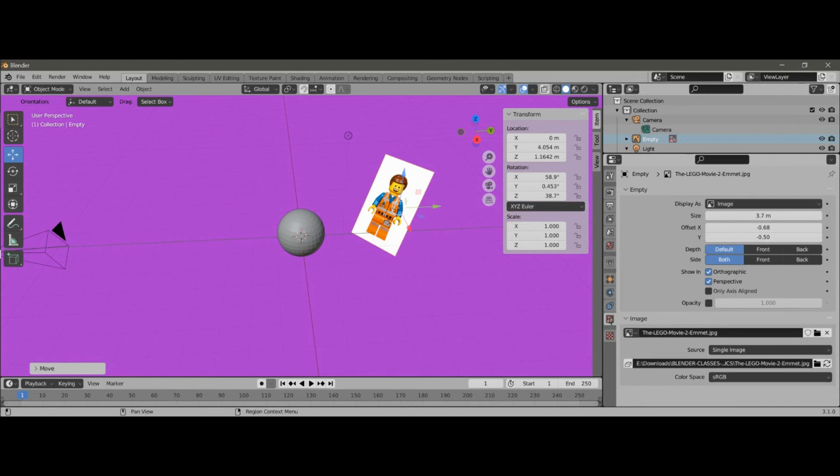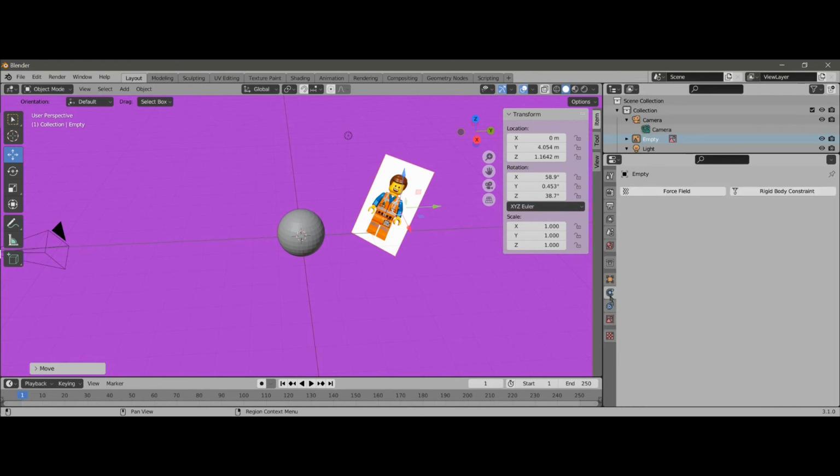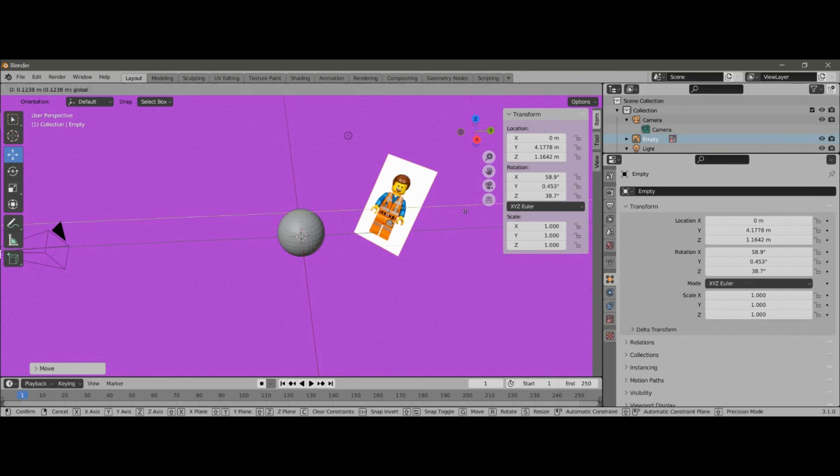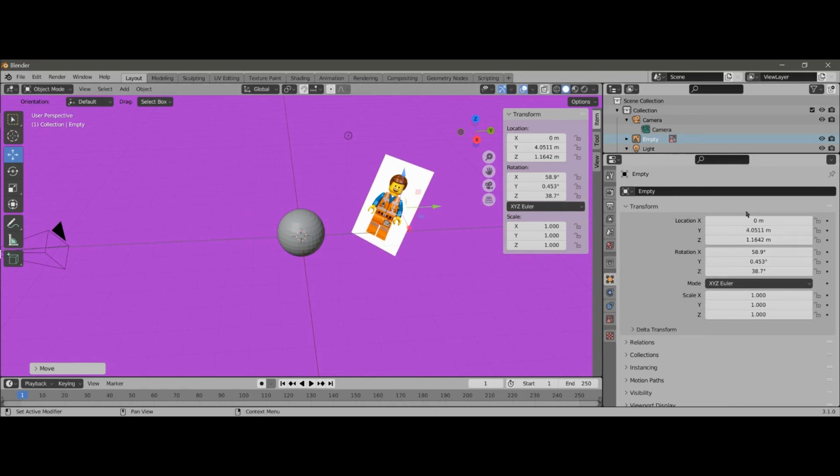Nope. They're around here, one of these tabs. There we go. Woohoo! See, you can also get the item rotation numbers right here, and then zero them out and bring it back to the center of the universe later.